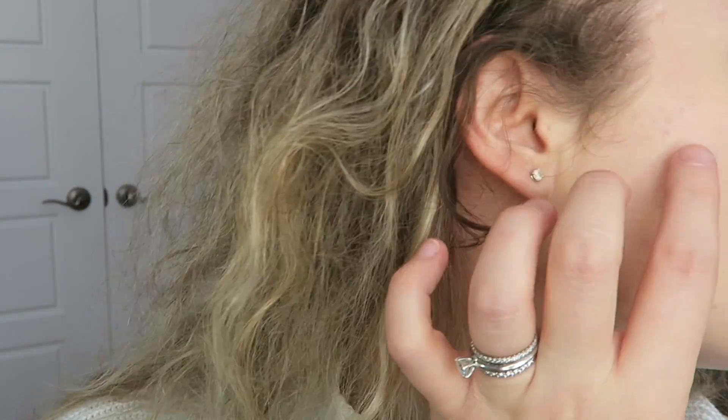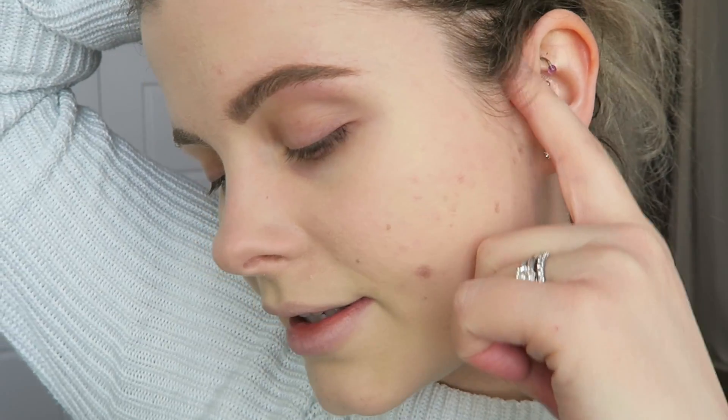Getting really close to the camera so you can see — right here it's definitely clinging to some dry patches around my nose, and clinging over here as well. Kind of concerning. I'm going to apply a little bit to the beauty blender and try to go over the areas where it's clinging to my dry patches and see if I can fix it. Even going over it again, I don't know if it's making any difference — you can see it's really clinging to my dry areas.